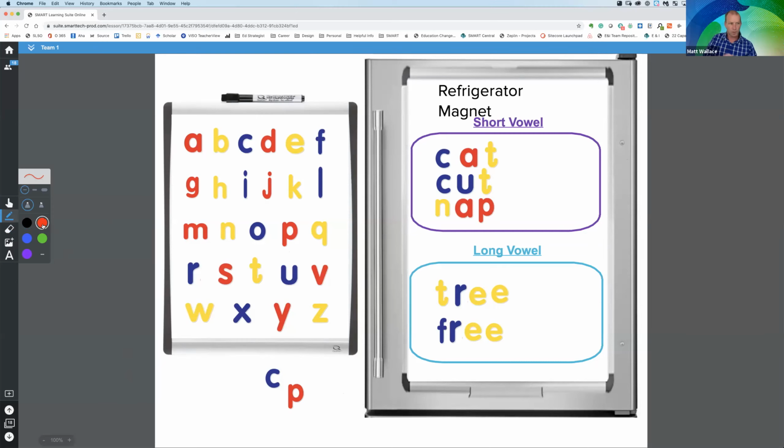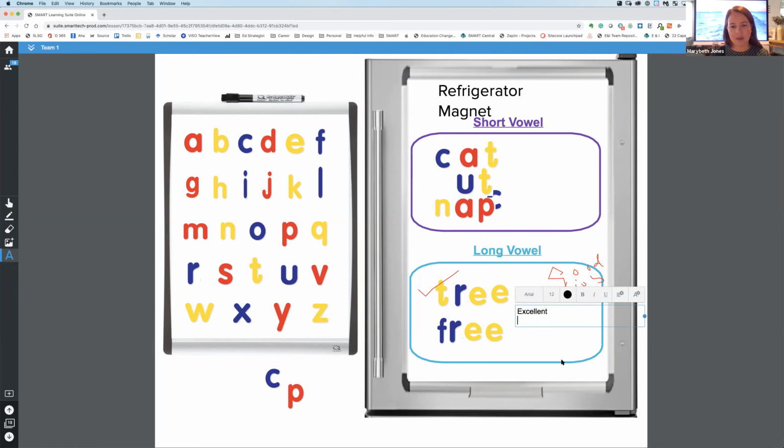What I can do also as the instructor, and I'm going to use this specific group, is come in and put a check mark next to theirs. I could leave a comment. Again, you have to appreciate my writing on a tablet. But this is if I wanted to do that. I think at this point, I don't have to. I am able to even come in and type, which would be better. And the student would see that on their end as well.